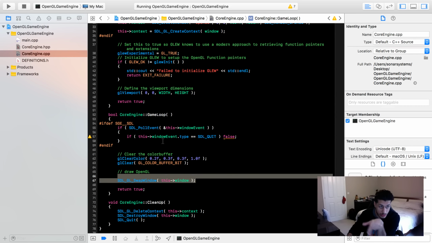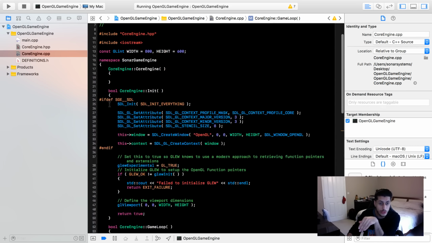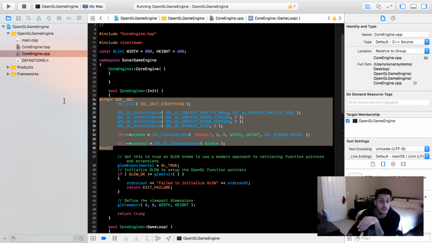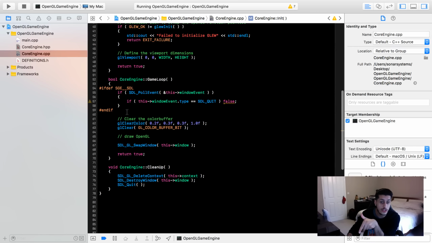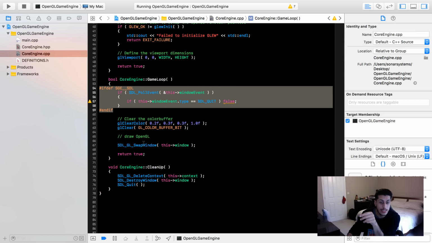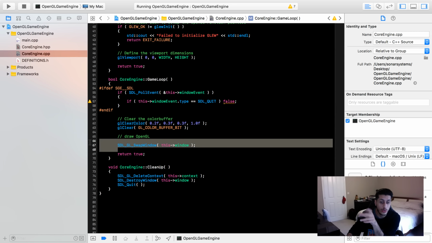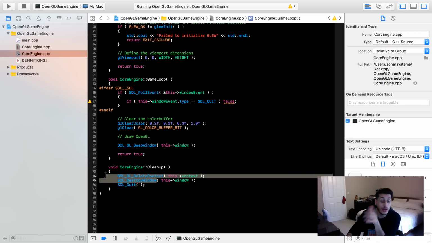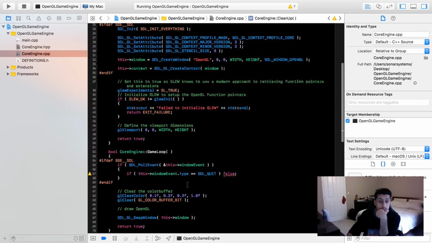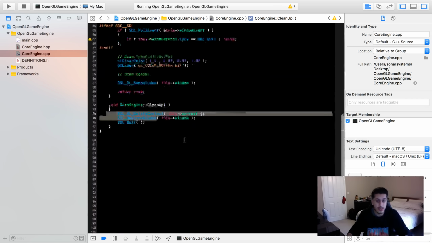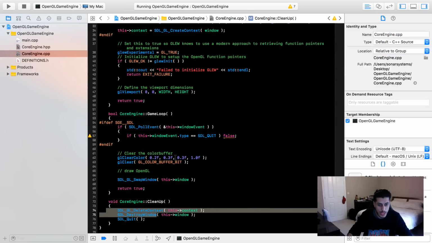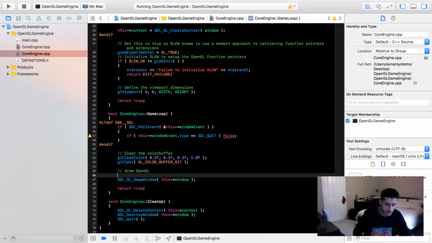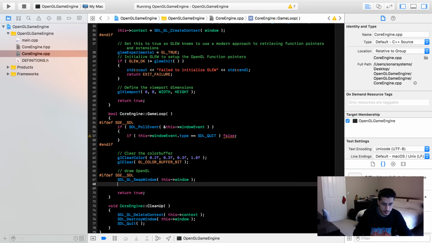So in the actual core engine, you would just call initialize framework, you would call something like initialize events, you would swap window, clean up, and you would pass it. And yeah, I guess that would be it. But again, it's something probably for the next video. Hash endif.